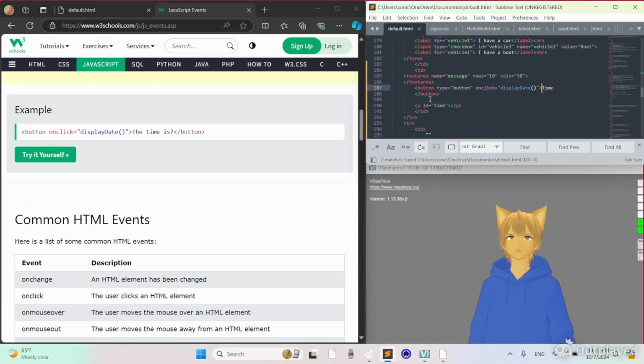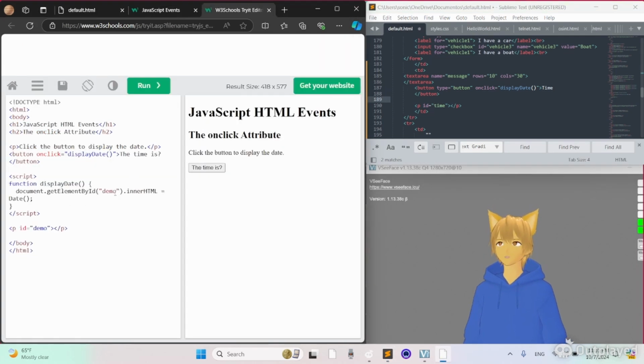And that one is a little bit more elaborate. So we have to add a script for that one here.